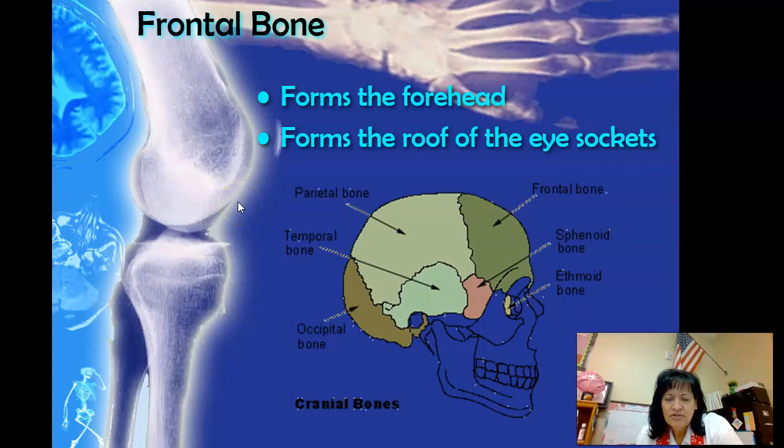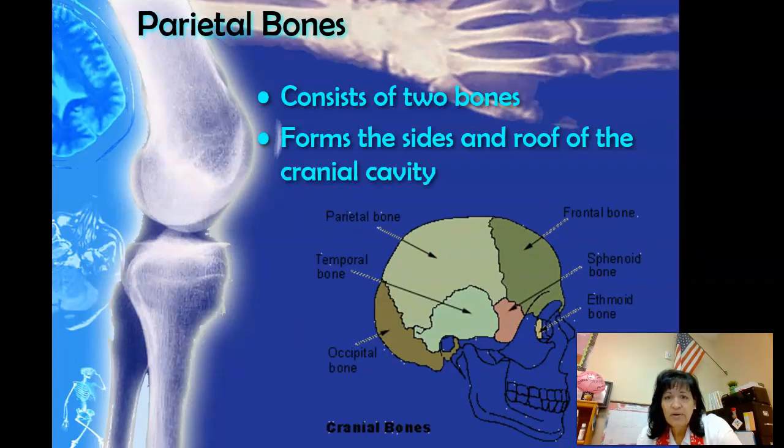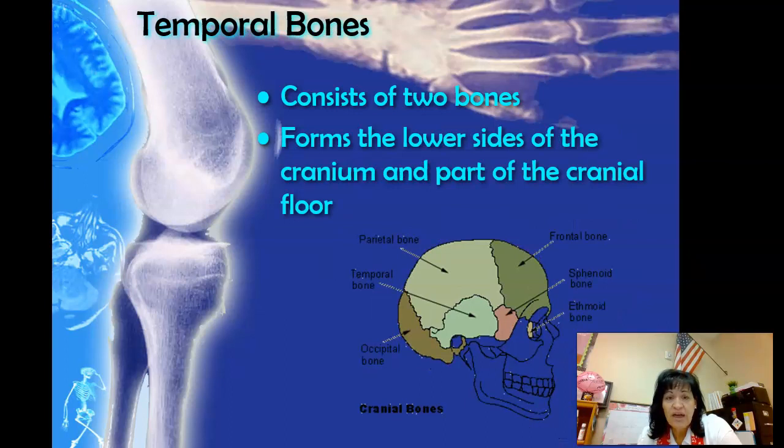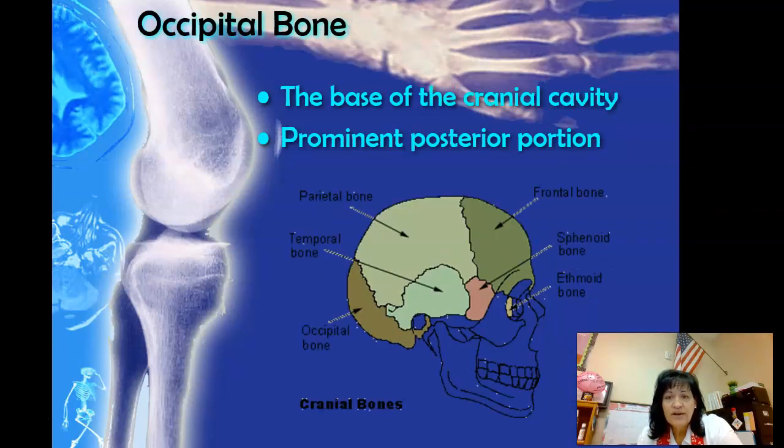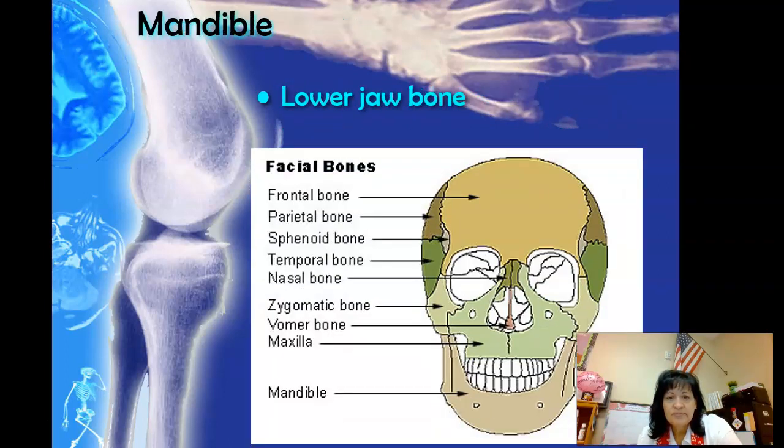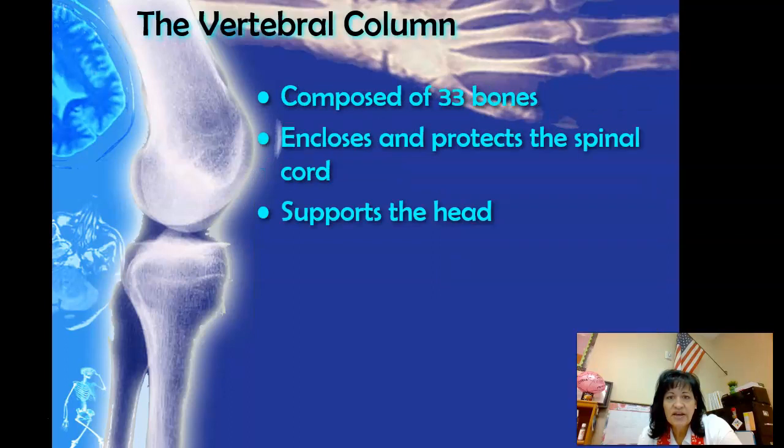I don't know that you've got them in your notes, but if you want to, you could look up bones of the skull, bones of the head, and look at any pictures that you want to check it out. We didn't even talk about the sphenoid or the ethmoid bones, so you don't need to worry about those. Those are kind of inner. Okay. Parietal bones, these just go through. So if you want to go through the actual PowerPoint, it will also be on there without me speaking. Okay, lower jaw, nasal, zygomatic.